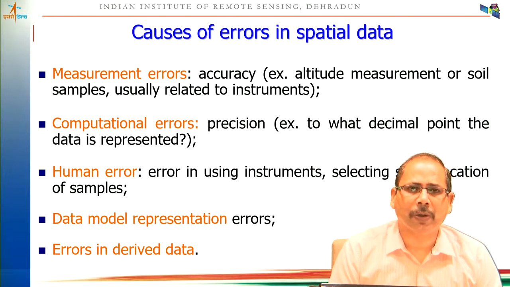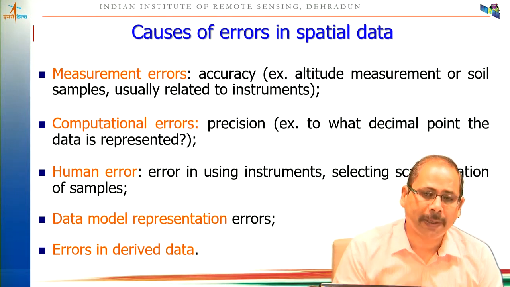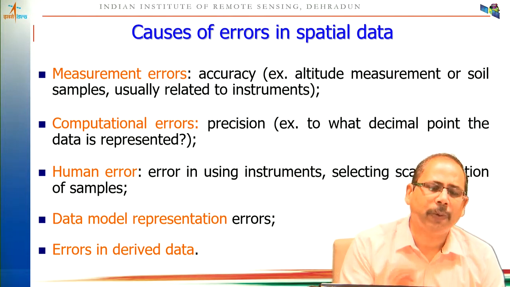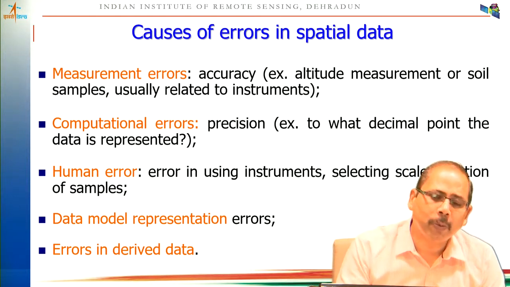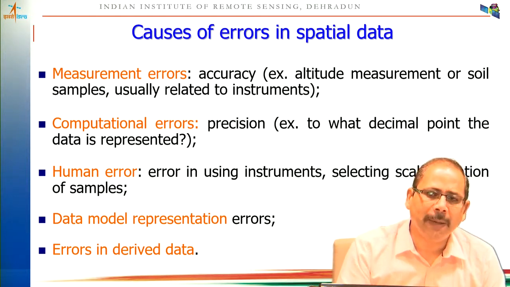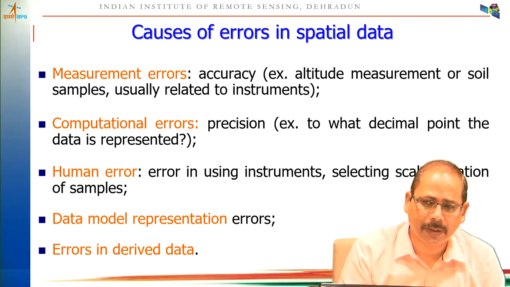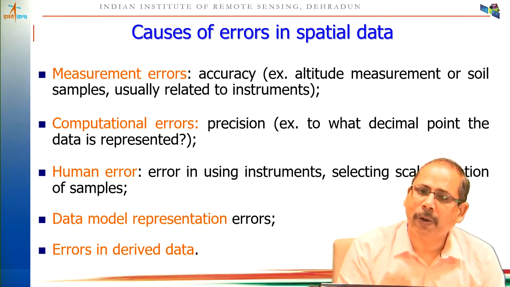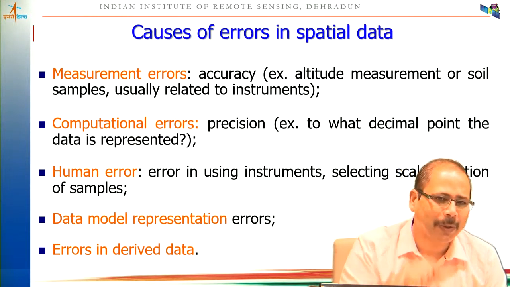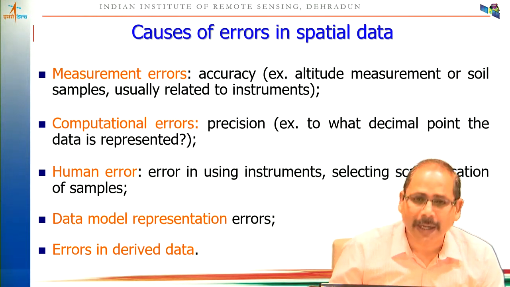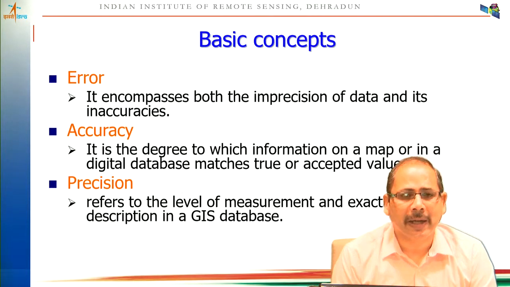Next type of source of this error is errors in derived data. If your models or software or processing technique that you are using for your data processing, whatever output it gives to you, if your logic, algorithms, processing techniques are not properly designed or developed, that time also you will have another kind of error which is known as a derived error.